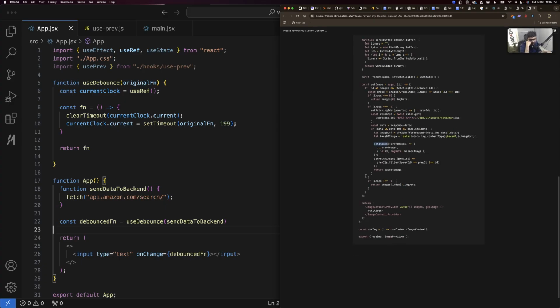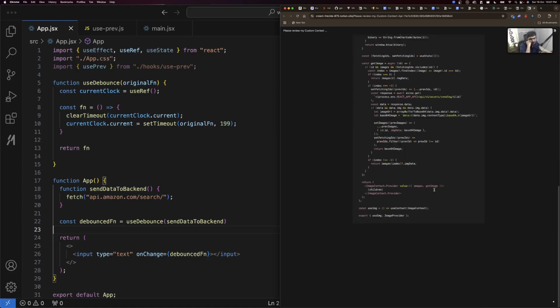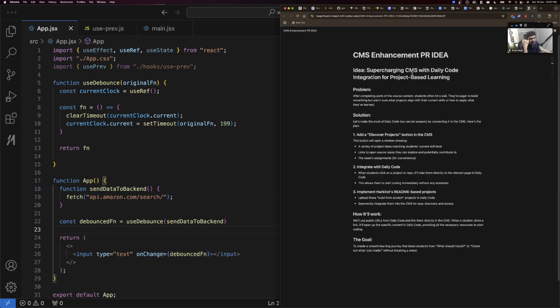Set images happens here. Is there an effect that runs? There is an effect that runs whenever images changes. Yeah, I get what it does. I built something similar in the past. You call useImage, pass it an image URL, and it will fetch that image and return it to you. It also stores the image in IndexedDB, so in the future it's available. Very clean implementation compared to what I created for the same thing. Did you have a use case to build this? Why did you build this? Very nice.